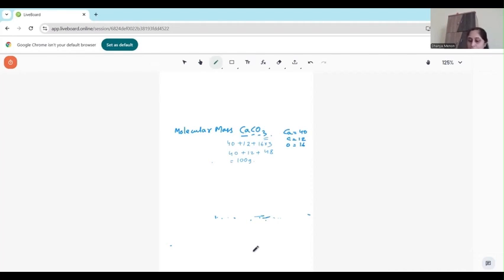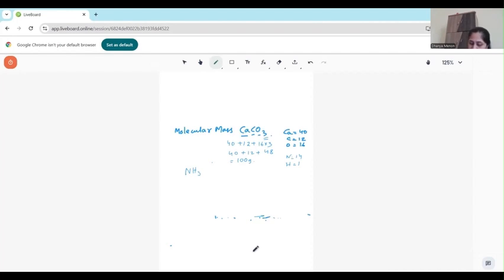Let's do one more compound, okay, because this is important in the formula, right? So molecular mass of ammonia. Nitrogen is 14, hydrogen is 1. So masses are, it will be given to you in the exam, and as I told you in the previous video, when you do different questions, it will automatically come to your mind.